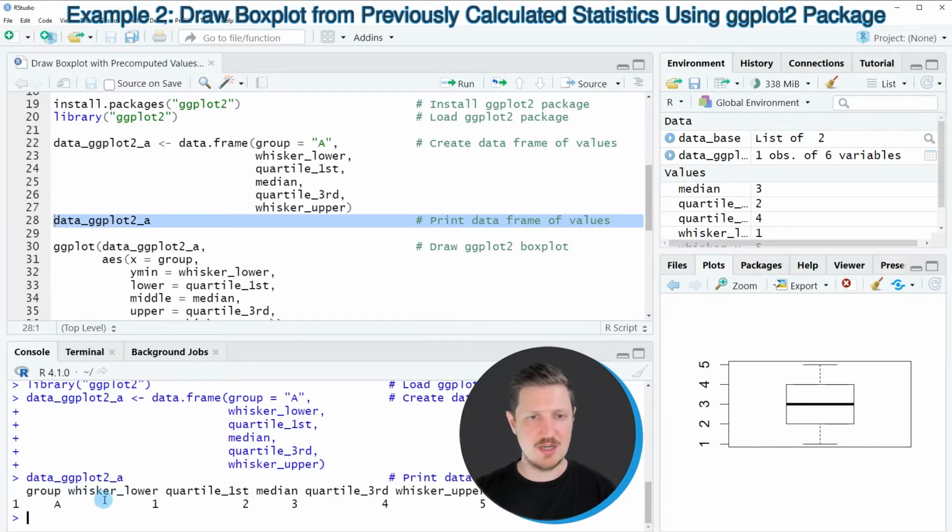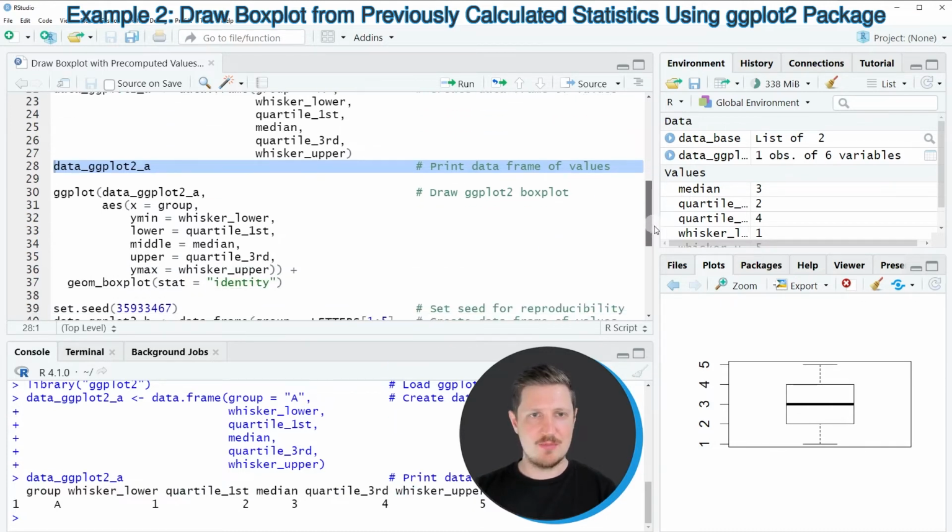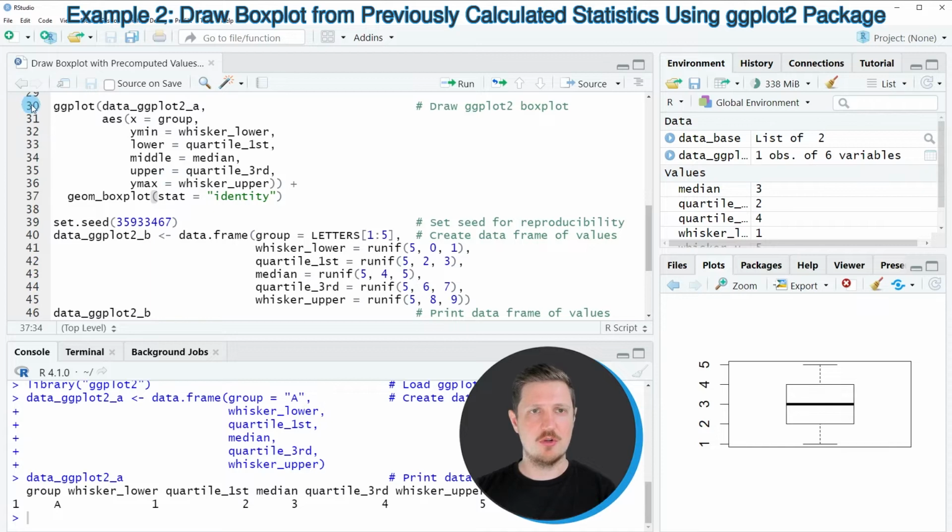And as you can see, our data frame contains only one row of values, and the column names correspond to our pre-computed values. Now in the next step, starting in line 30 of the code, we can use the ggplot and geom_boxplot functions to create our box plot. And within the aesthetics of our box plot, we need to specify all the column names of the pre-computed values.